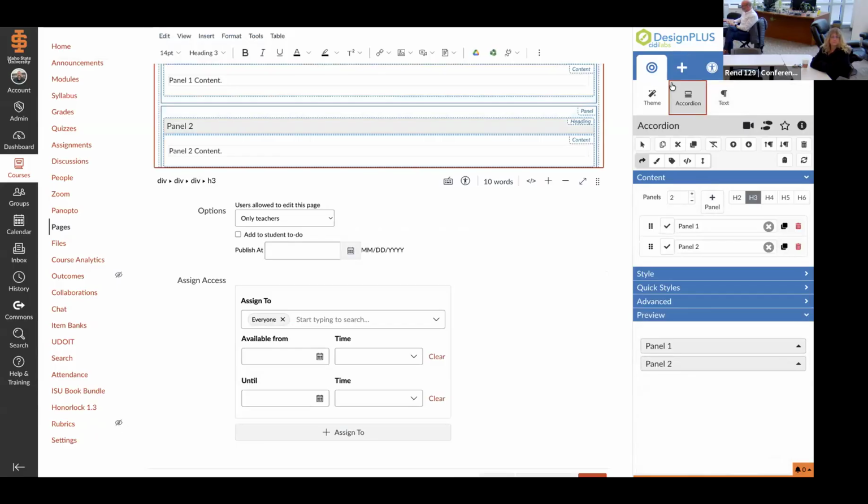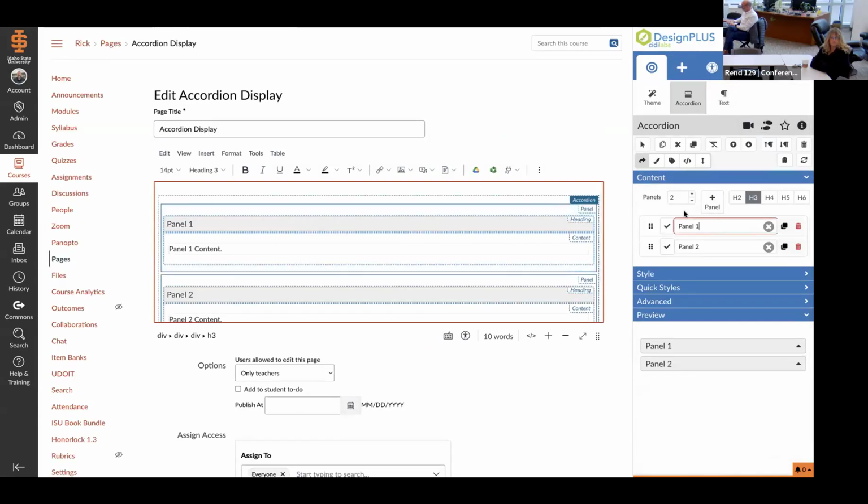So come in here and then it'll switch over to this current element page. And this is how you can change what you have in the current element. Over here, you can add more content. Right now, by default, it only adds 2 accordions. And you'll see in the rich text editor, it adds the panel 1 and panel 2. So it creates the code for you and drops it into the editing box. And then you just go through and edit and add information.